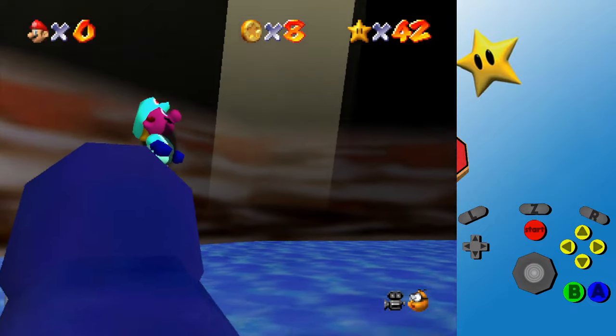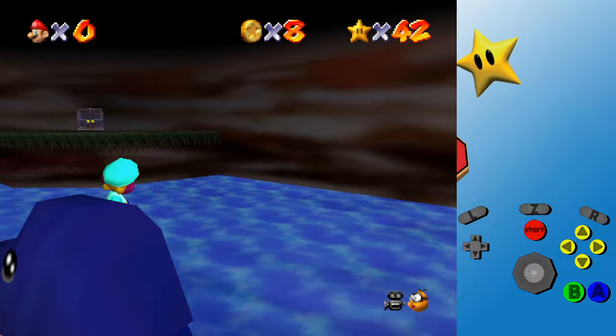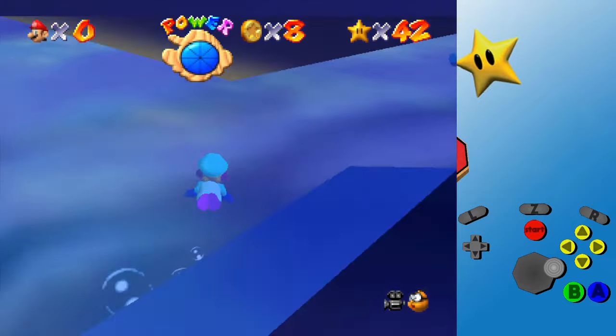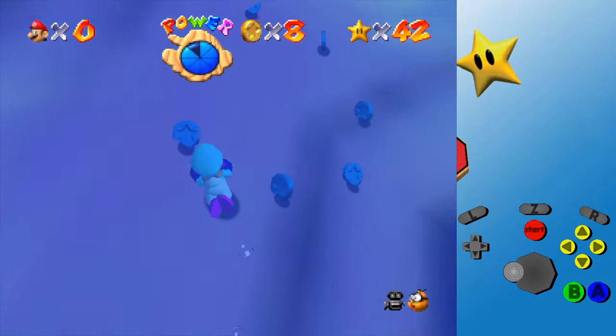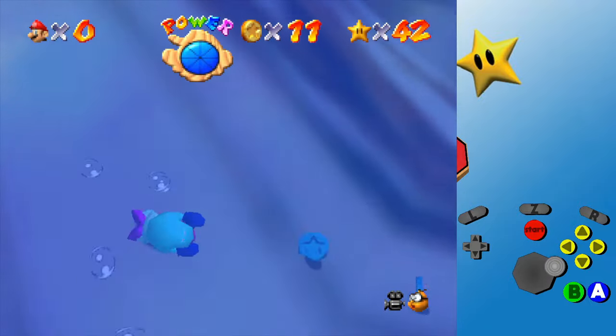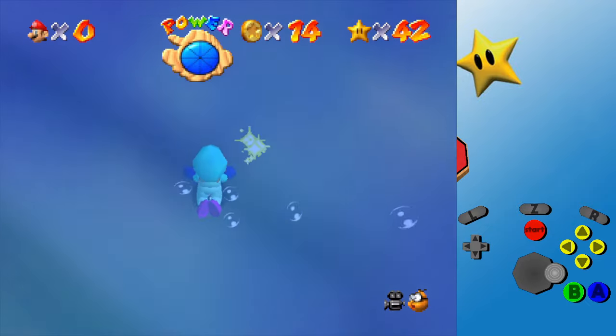I don't know. Is there anything up here? There is not. So I probably can just jump off, get the coins down here. Wherever they are. In the wall, by the looks of it. Possibly up on a high ledge. I don't think that's possible, though. So I'm going to guess not that.